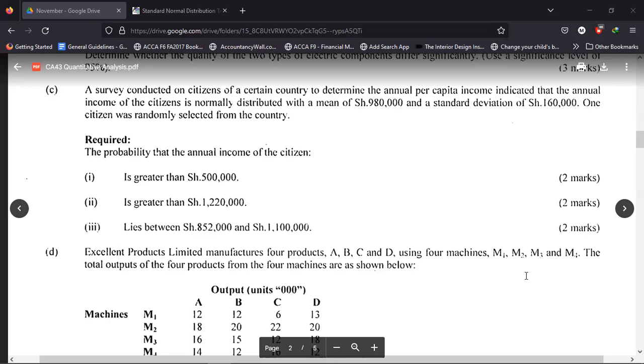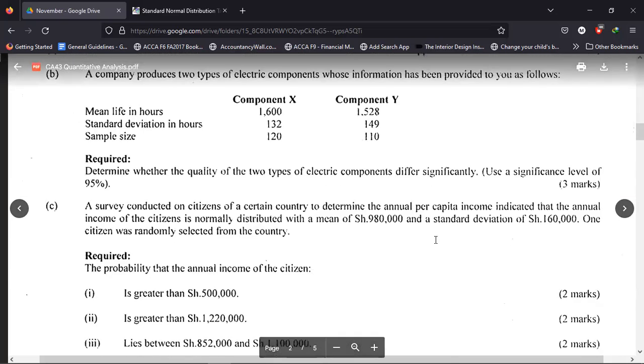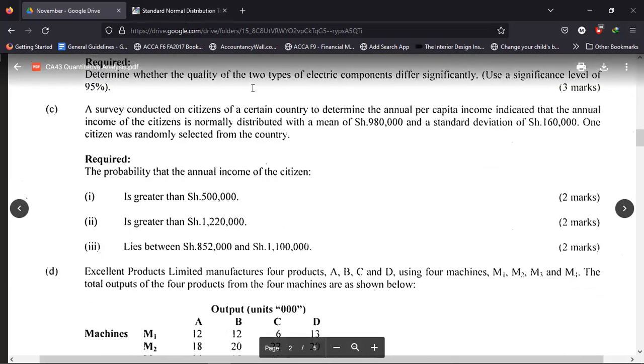Good. So what you need to understand, by the way, when you are doing regression, you cannot miss a question of probability distribution in any exam. That exam can't be complete. That is one thing that you need to know. Now, let me check on this question very quickly before I do for you a question of confidence interval, which is another area where the student needs to master and understand.